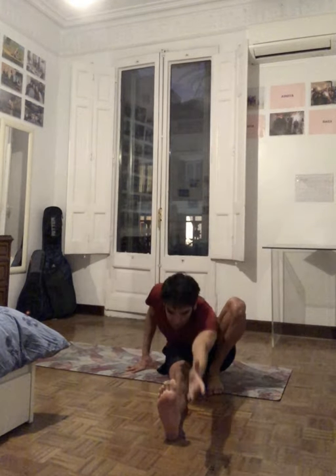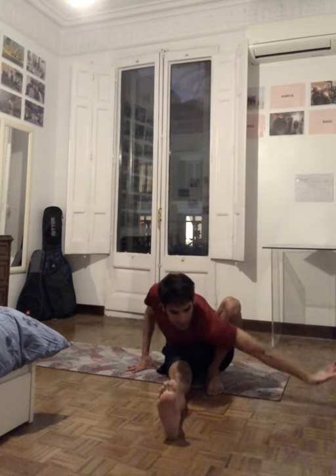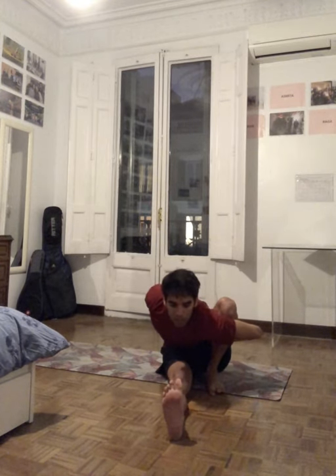Pull the belly in. Pick up the chest. Marichasana. Bring the left arm to the inside. Internal rotation and go all around. You can stay here and breathe. Or grab the right wrist with the left hand. Inhale, pick up the chest. And exhale, bring the chest towards the foot.